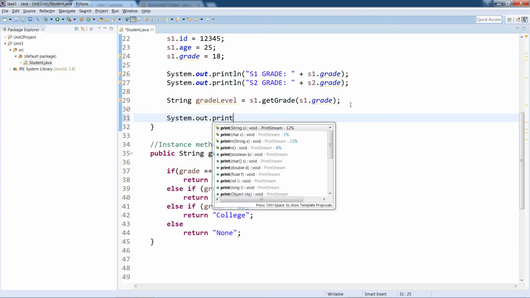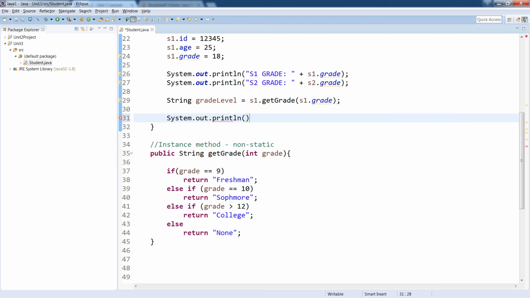So now that's the case, then I can now print this out. System print. I can say S1's grade level, and I'll put here plus the grade level.